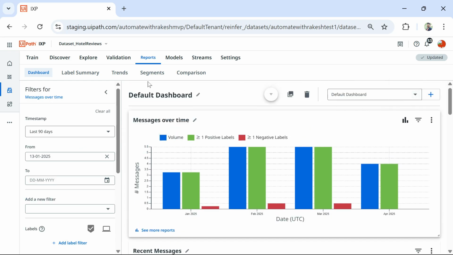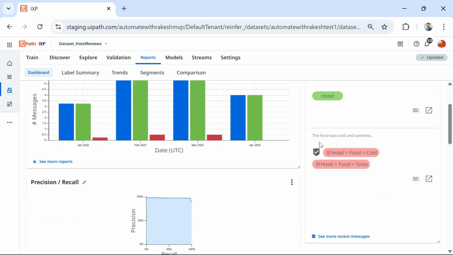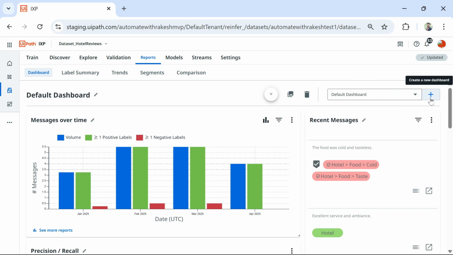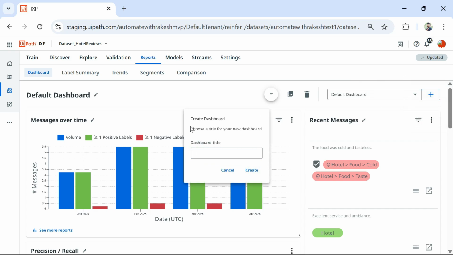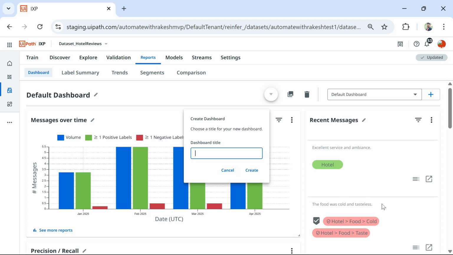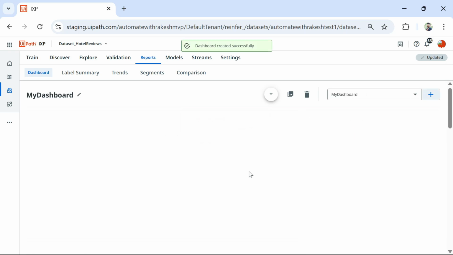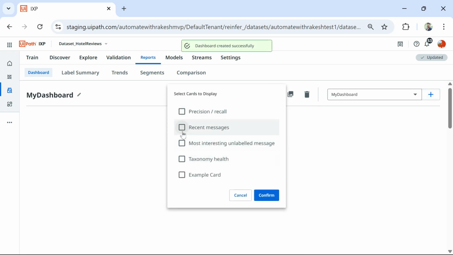For example, if I go back to the dashboard, let me click this and come out of this. Click on this plus sign, and I'm going to click on create from scratch, and let's name it as my dashboard. I'm going to click on create. Okay, and here let's say I am interested in most interesting unlabeled message, taxonomy, health, precision recall, whatever your thing is, right?